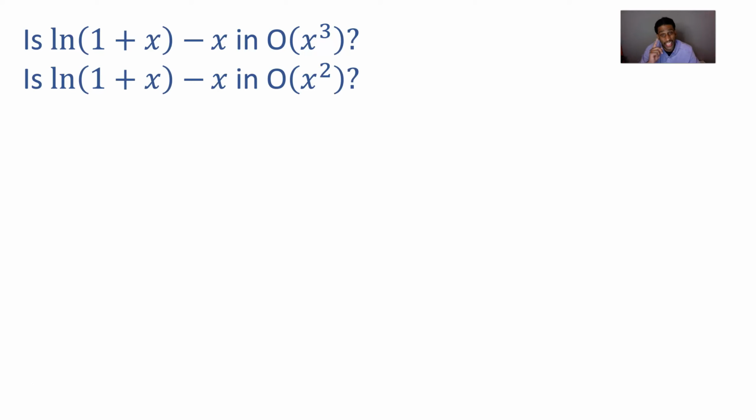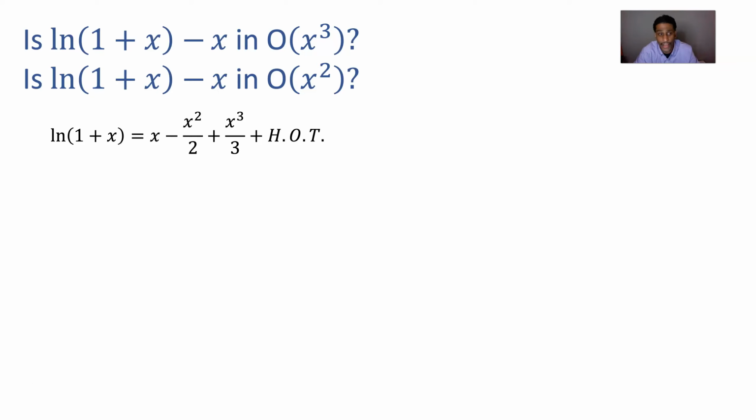Let's approach this from the Taylor expansion route. So what is the Taylor expansion for natural log of 1 plus x? It's one of the list of 7 or 8 guys who we need to know the Taylor expansion of. It comes from taking the geometric series, making it alternating by, instead of having 1 over 1 minus x, having 1 over 1 plus x, and then it comes from integrating that.